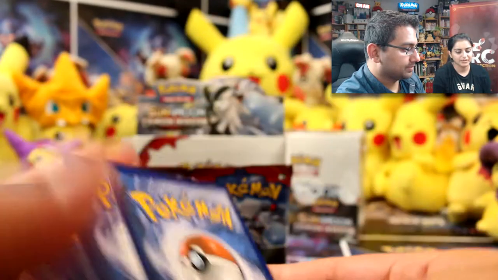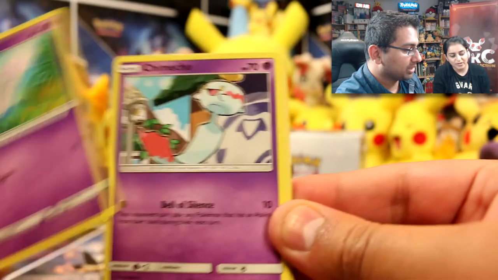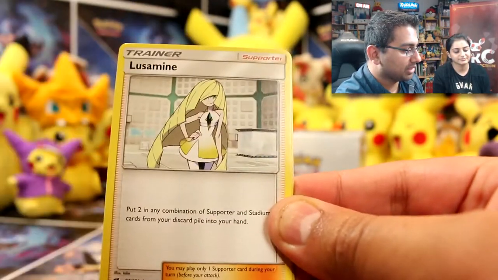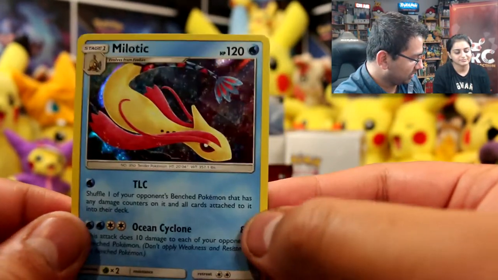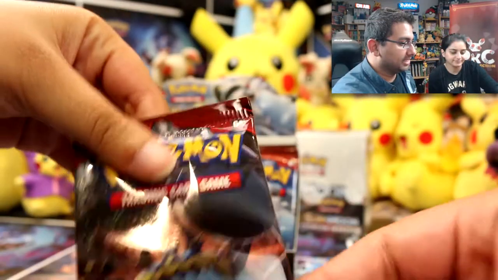Alright. Okay, we've got Swinub, Swablu, Spoink, Chimecho, Jigglypuff, Water Energy, Staravia, Piloswine, Lusamine, Shellos Reverse, and ooh, it's a Milotic Holo. Beautiful. It's quite a nice one actually, isn't it? It's a Guzzlord.